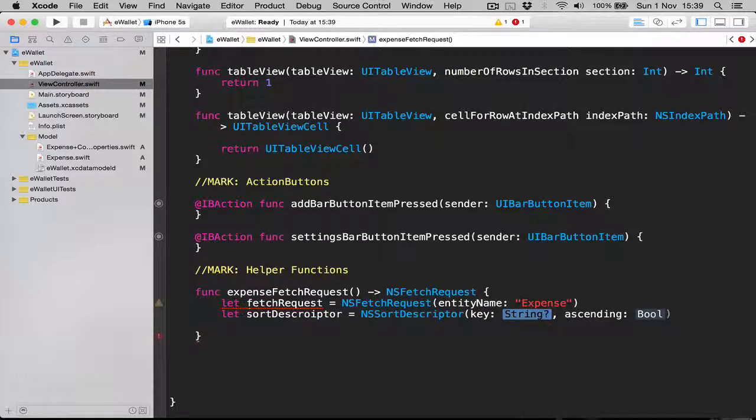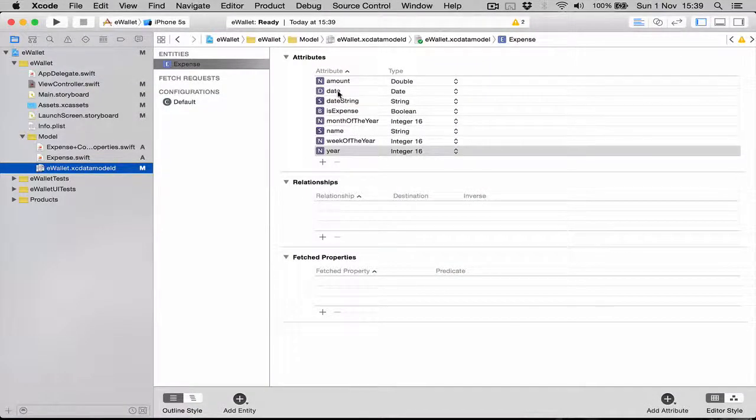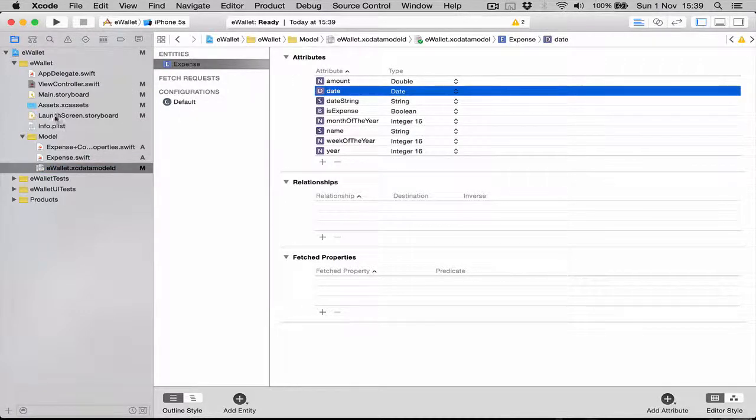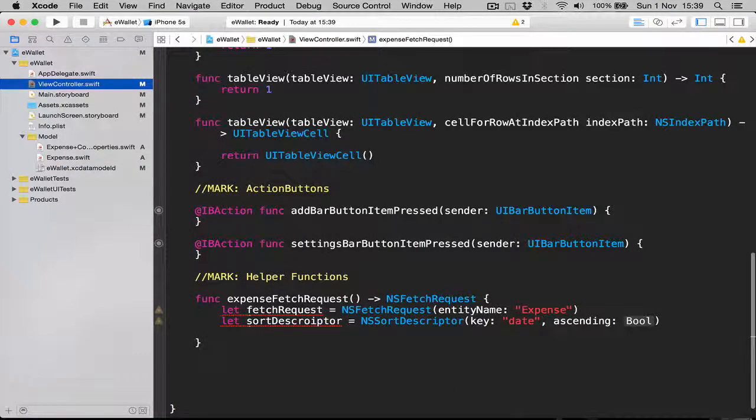The key is going to be the date, so we are going to sort all our results by our date from our Core Data here, and ascending we are going to say false.